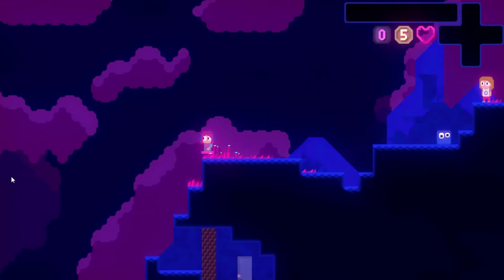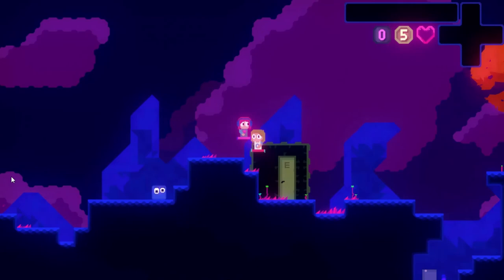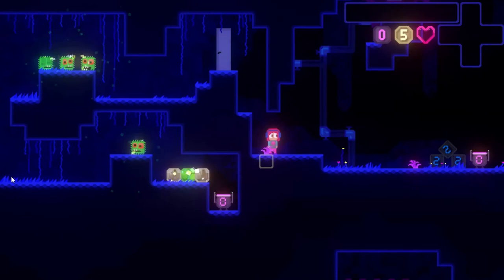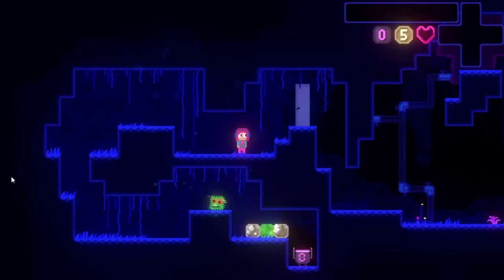Oh. Okay, brick wall there. Try this door. Oh, hello. Wait, what's this? Ah! It's a blue one! He's like a turnip! Okay. Boom. Sweet. And there's another green one there to get rid of. Wait, is there another one here? There is.